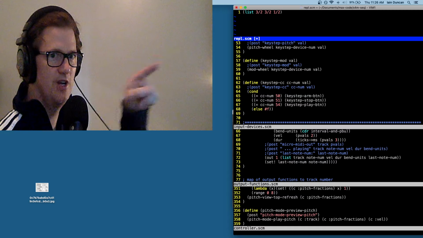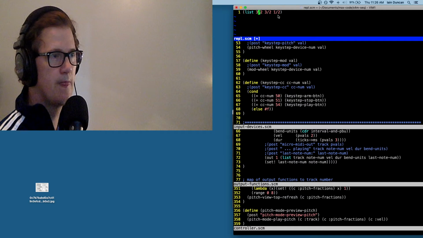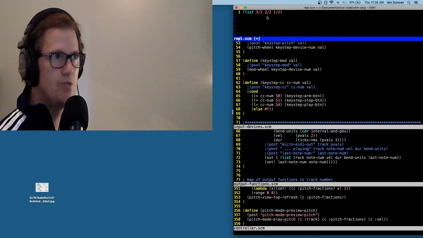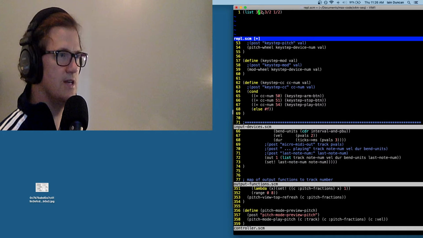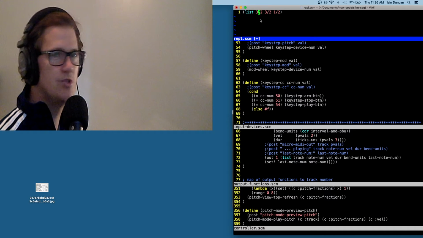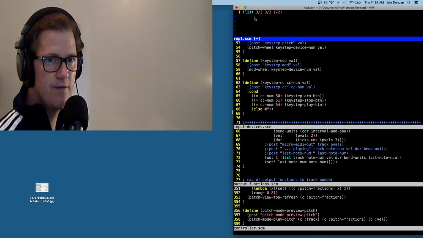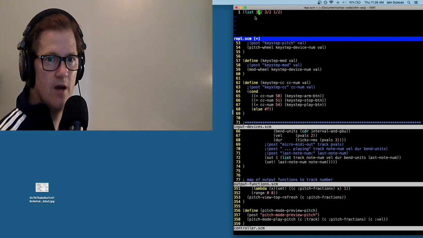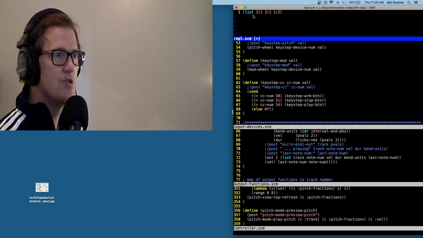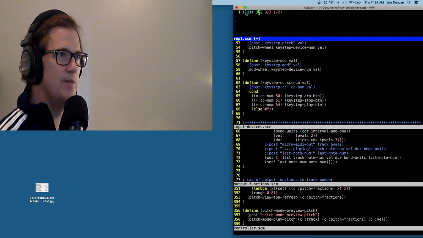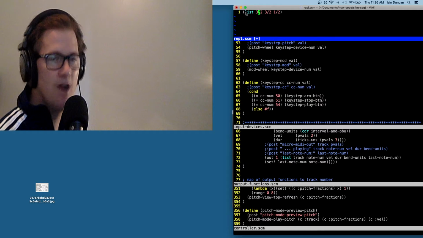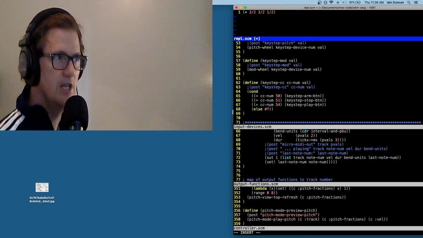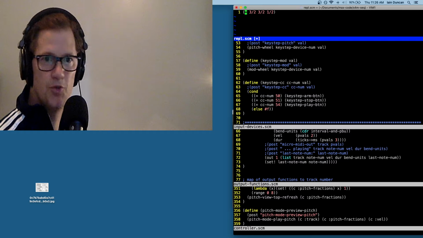So for example, on the screen over there, I've got how you would arrive at a just intonation major ninth. 3 over 2 times 3 over 2, so that's a fifth on top of a fifth, which gives us a ninth, and then to drop it by an octave, we multiply it by 1 over 2 for octave equivalence. And so we can represent that in Scheme in a way that makes sense for how we're thinking about it, in a list of fractions, and conveniently, all we have to do to change this to a function call is change that list operator to multiplication.